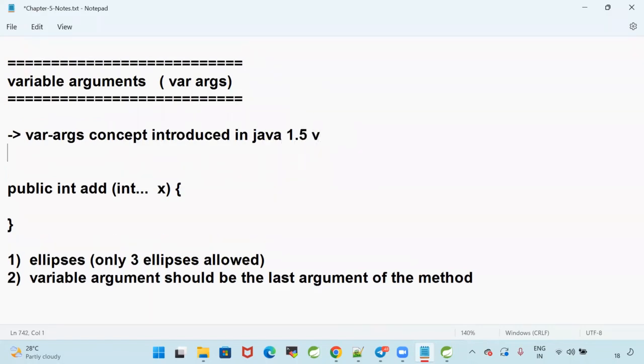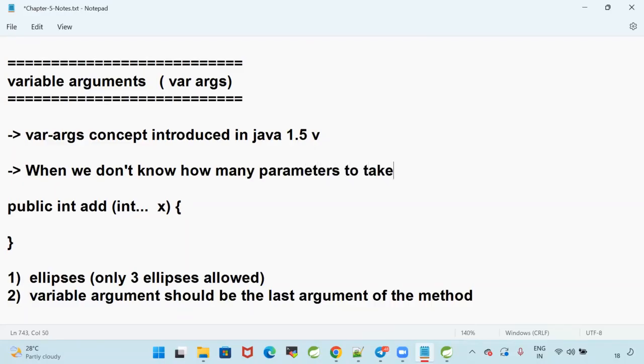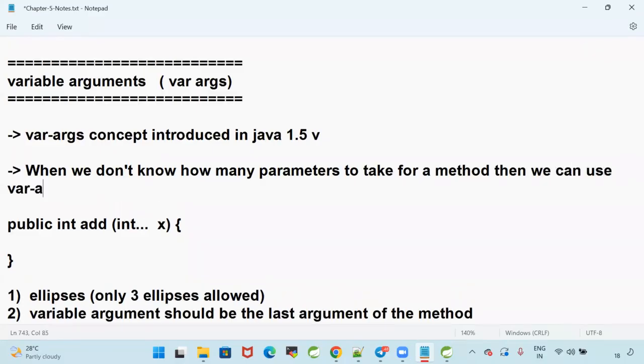When we don't know how many parameters to take for a method, we can use var args. Got it?